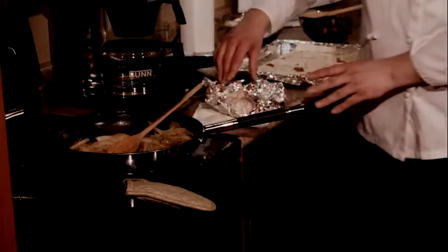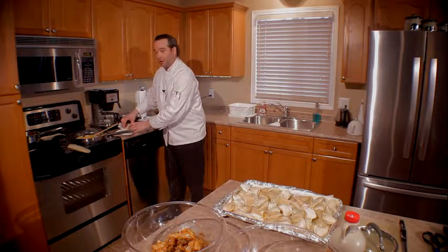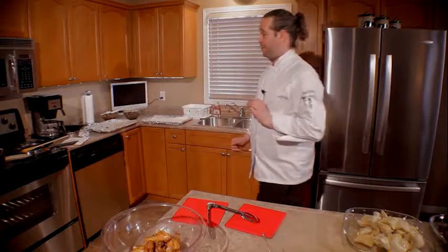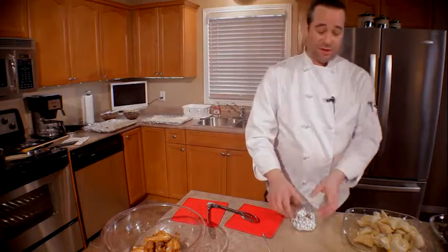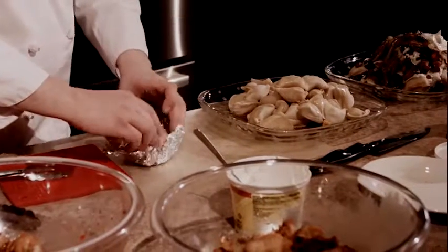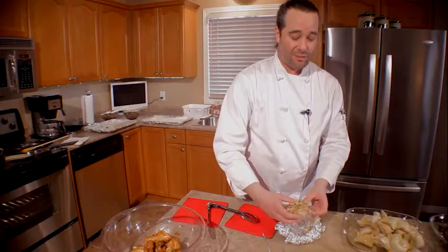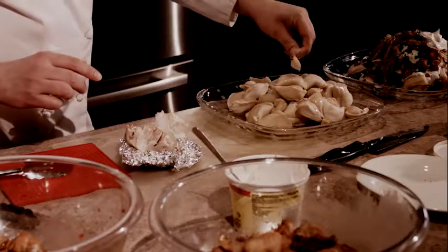So I got the whole bulb of garlic open now, and I can go in there and I can squeeze it. And it's got a little bit of give. And we've got our garlic that's been cooling off here. We'll just slow roast it in the oven while we're doing the other things here. Now if you see where we cut it off at the bottom, it's got these natural places where I can just squeeze out my garlic. So you take your bulb, you can just push that right out.